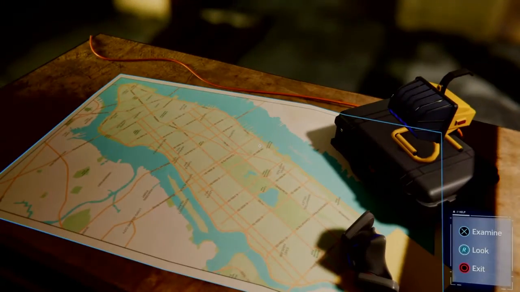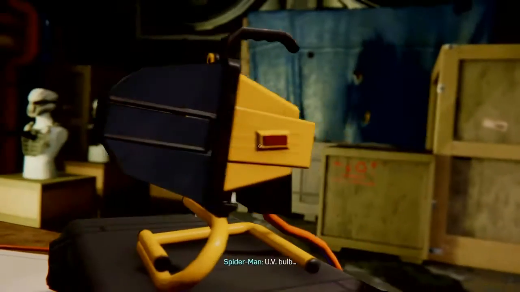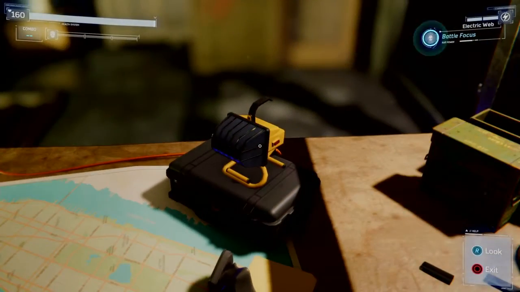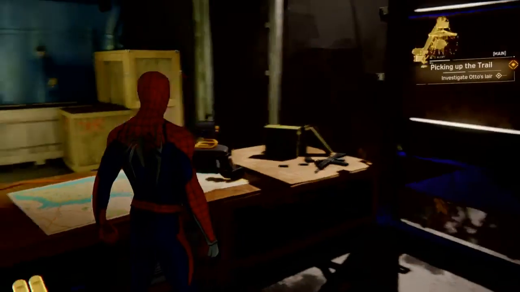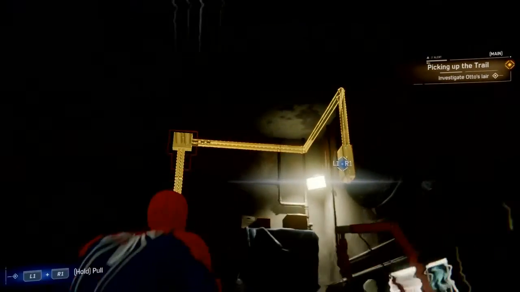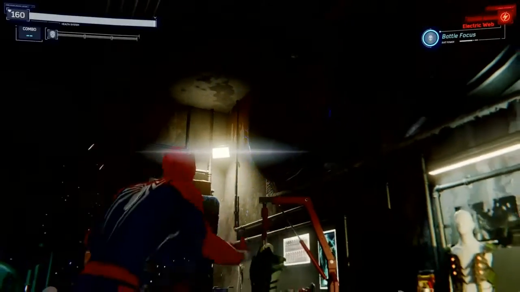What's this now? Otto must have used this map to plan, but it's blank. Unless there's something here I'm missing. UV bulb. Huh, nothing happened. Must be a way to get that lamp on. There we go.